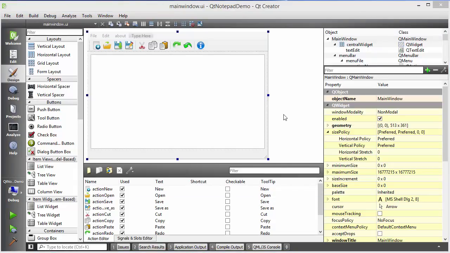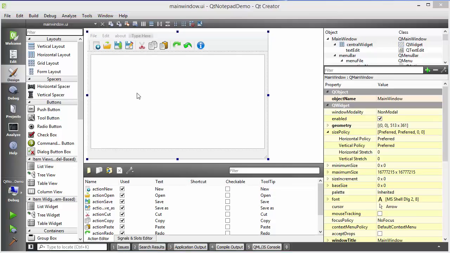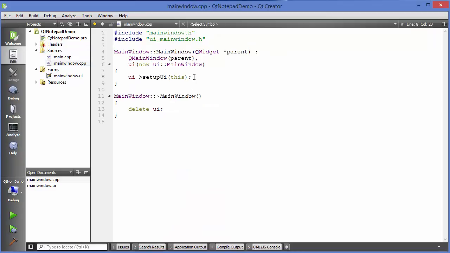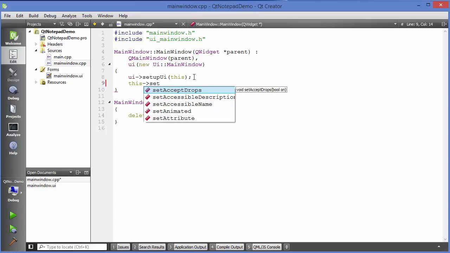So the first thing I'm going to do is remove this space from the side. You can see a little bit of space here at the side of this text edit, right? So I'm going to go to my edit mode, and I will go to the mainwindow.cpp file, and in the constructor I will just say this dot setCentralWidget.